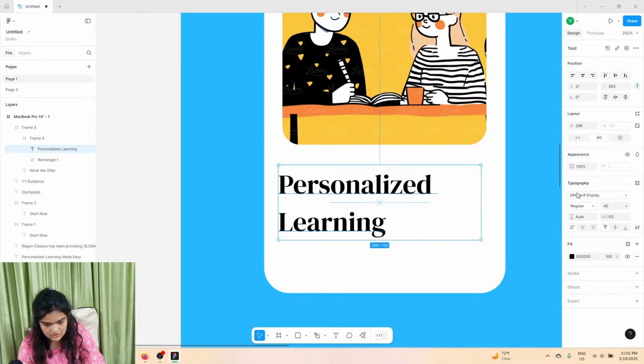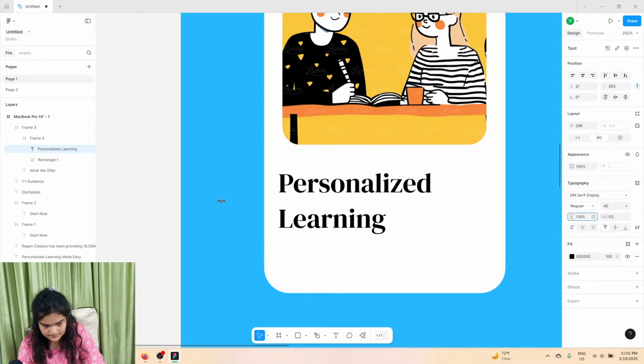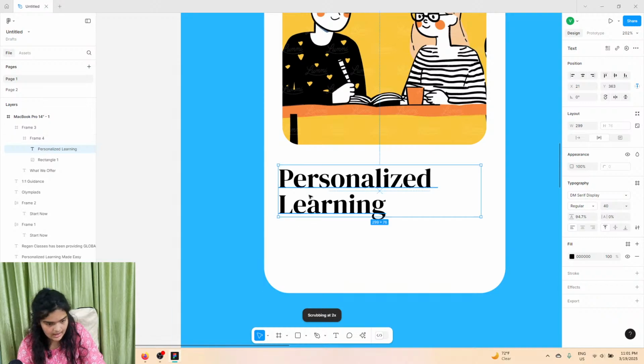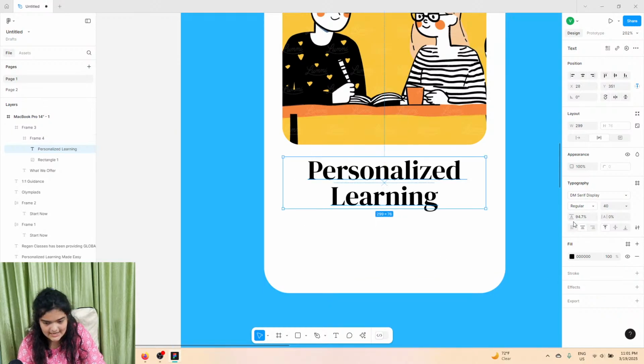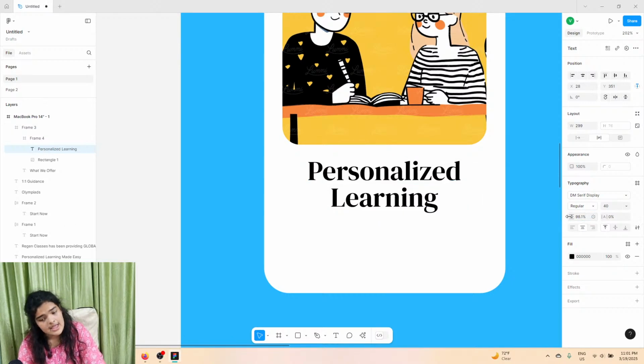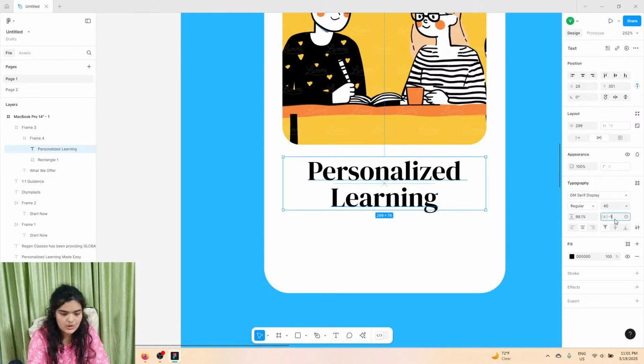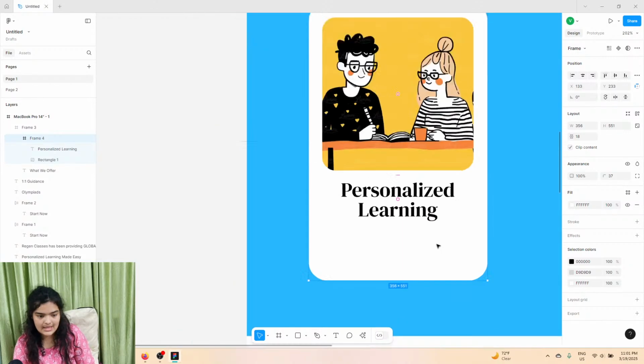Let's just bring this to the next line, reduce the line height, and now we're just going to add this entirely to the center, align the whole thing, align it inside the frame as well. And we're going to reduce the spacing between fonts. Let's just bring this down to a -1. All right, I feel like this actually is coming together.